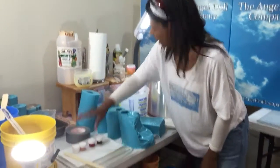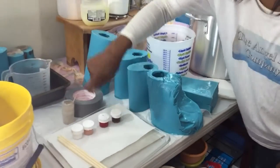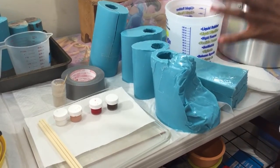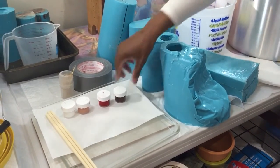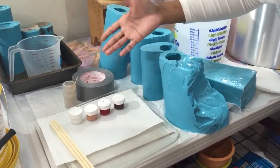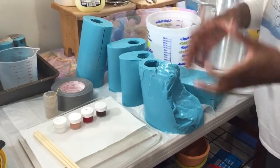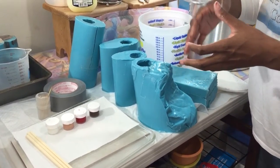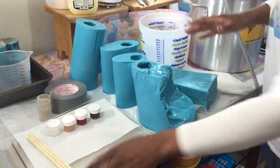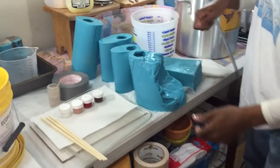My paints are here. I keep toothpicks on hand as well to make sure that I get to stir, and I get to change the color in the silicone to make sure it's what I want. I got my browns, my flesh tones, whites, reds. Sometimes I even may add a yellow. And you can see each doll is different. And once you put the paint in, it gets to be a little like a little mixology going. Super cute. And I got my Chinese sticks for my stirring.